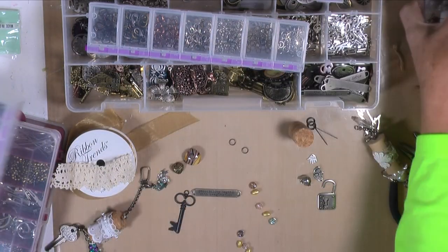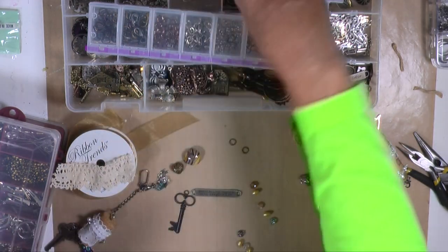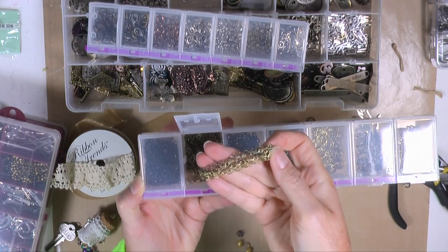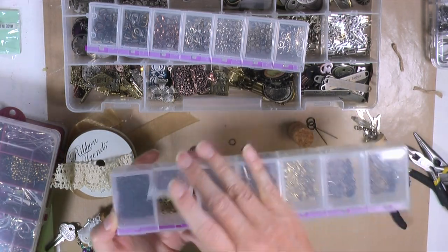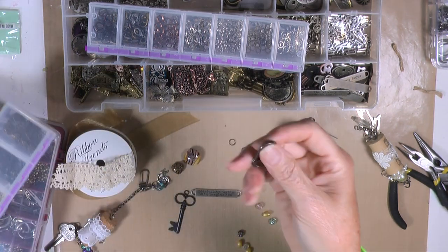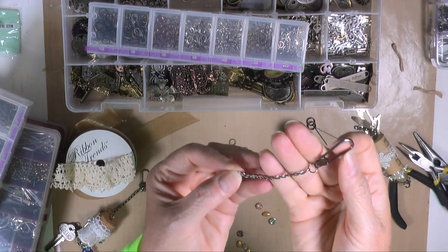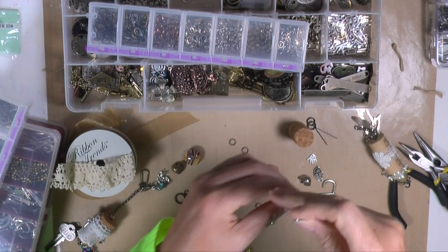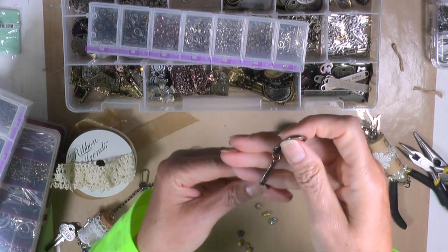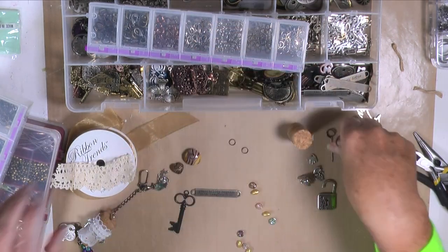And the other thing, let's see, I did use some chain occasionally, and this is in the jewelry section also. It comes on long strands, you cut as much as you want. I've also used these, and these are either Tim Holtz or Seven Gypsies, where it's got a clasp already and a little chain attached and a little round ring at the bottom, and I can attach it to my little pin here that I use, like this. I can attach it like that. I may or may not do that today. I don't know how I'm going to put the top yet.